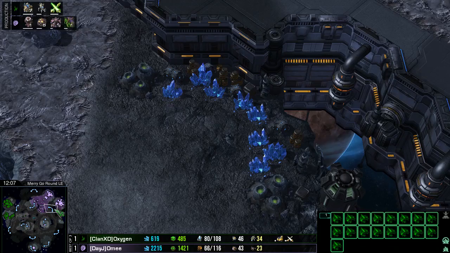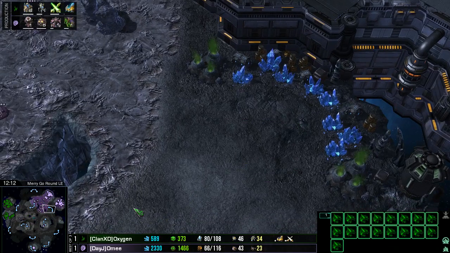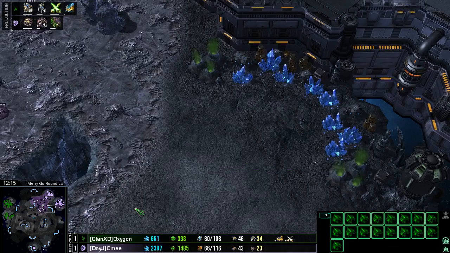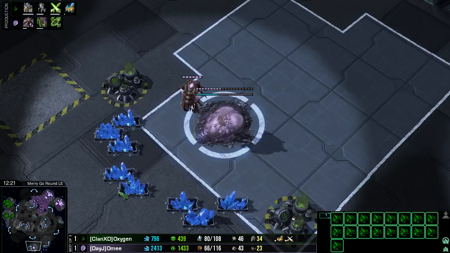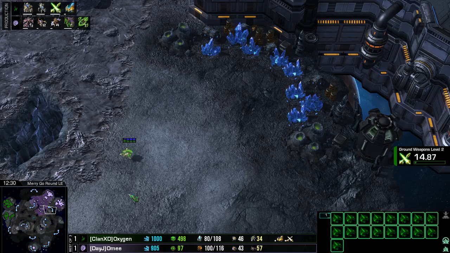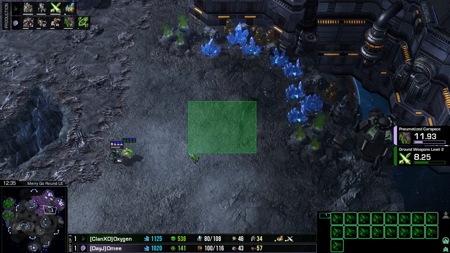Speaking of thirds, just one little tidbit of information about this map that I have not yet conveyed to you. This map does affect one thing because it's three-player. A three-player map will control where your third goes. Ninja Third. Anyway, if he was trying to get a normal third base, you would most likely see Omee take it right here. This location right here is a good way to lock down.